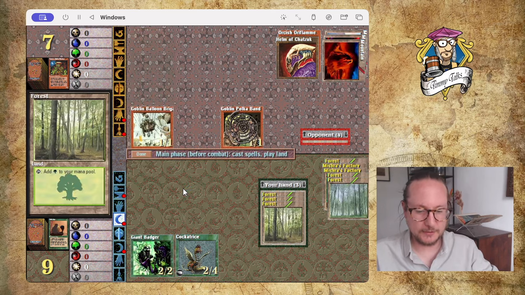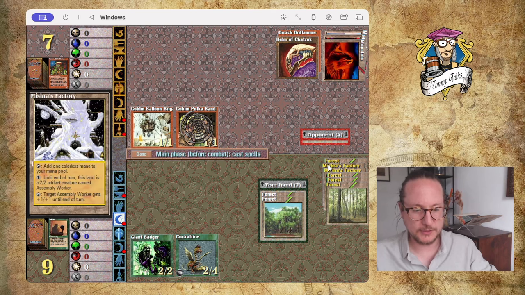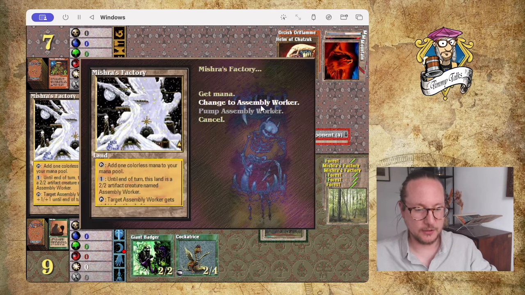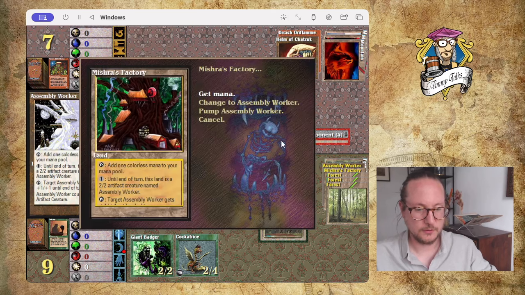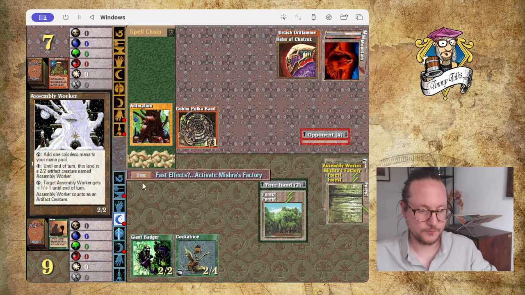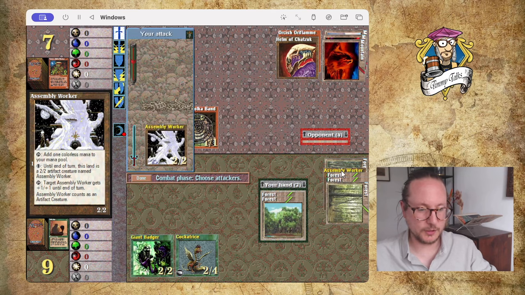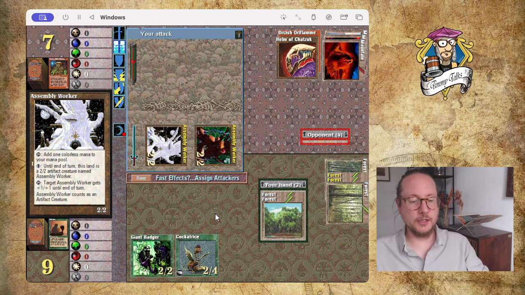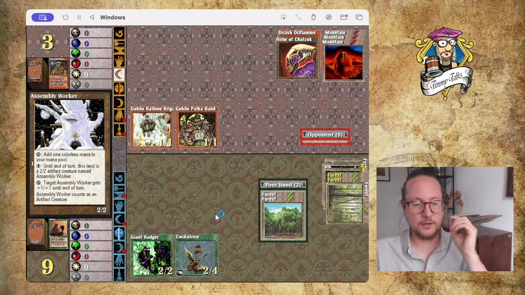Goblin Polka Band. Let's go forest. You know what I'm going to do now? I think I'm going to animate my factories. Let's do that. Change to Assembly Worker. Yes, sir. And I'm just going to attack with my Assembly Workers. That's all I'm going to do. There we go. On three.